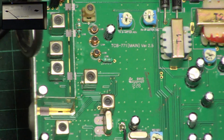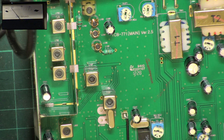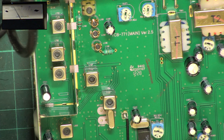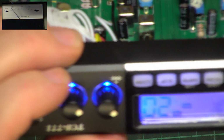So really, that only leaves the squelch. So let's turn the squelch to full. And I want it to come in at 100 microvolts. And it does. That's excellent. So now we'll turn the squelch down to threshold with the signal generator off and standing by at 0.3 of a microvolt. So turn the squelch down and set to threshold. Switch the signal generator on, and in it comes at 0.3.